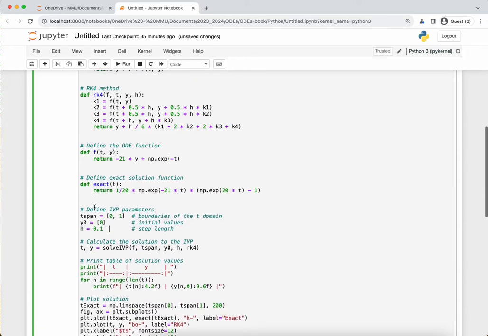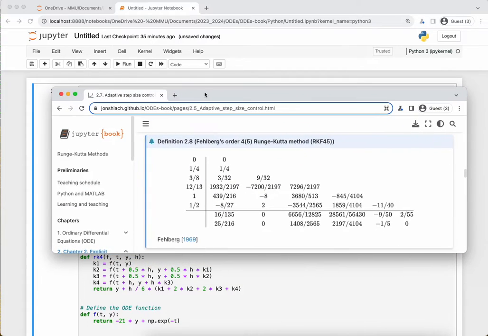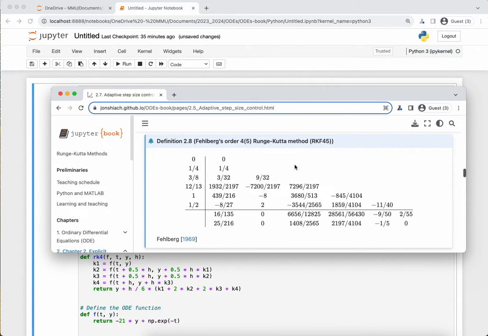So what we're going to use is what's called Fehlberg's 4-5 method, and I'll just bring that in here. So this is Fehlberg's 4-5 method with the Butcher Tableau. You might recognize the standard Butcher Tableau, but here we've got two rows of B values. What this means is the first row calculates an order 5 solution using the C values and the A values, and the second row of B calculates an order 4 solution using the same C and A values. So it's two methods embedded in the same Butcher Tableau. You can see we have 6 stages.